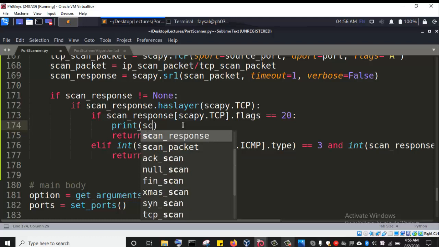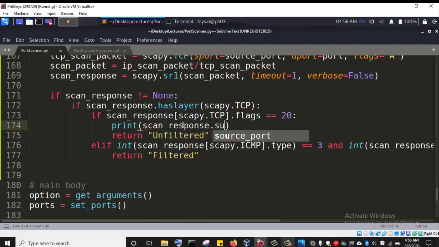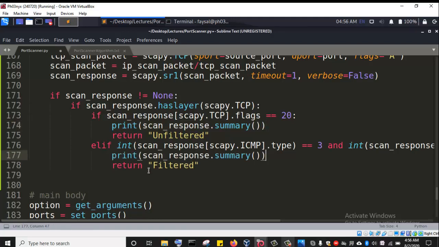The packet is the scan response packet, as we know. Then let's invoke method summary on it. Likewise here as well, let's print it out for the other response, before we return, and see what the error is and how we can handle it.